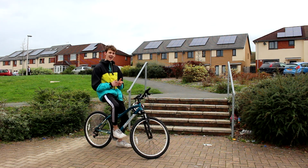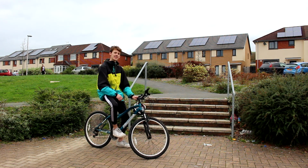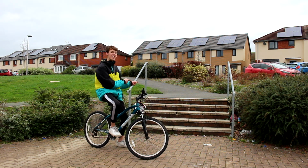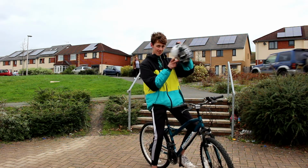My name is Alex and today we've got a free bike. My girlfriend has lent it to me for the day. It's got loose grips, bendy cranks and stairs. I'm liking the sound of it. Safety first.